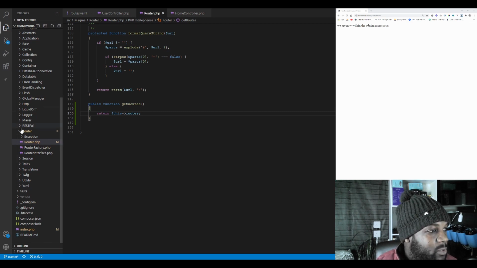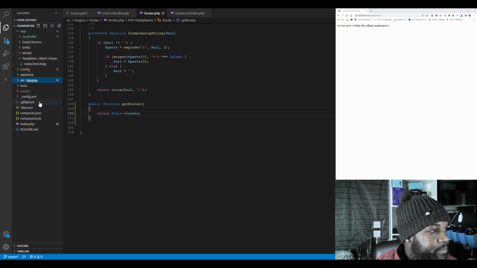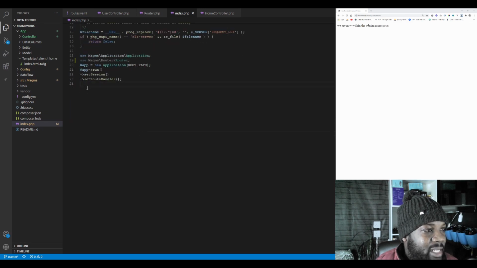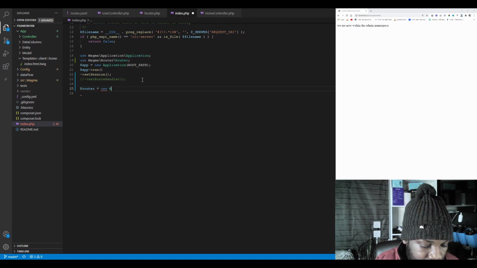Let me go to my index page, close these up, and demonstrate something, right? Index, you can see that in one of our last videos, we've already set up this route handler. If I just take that off, cancel that off, and for demonstration purposes only, I'm going to do router equals new Magma router.